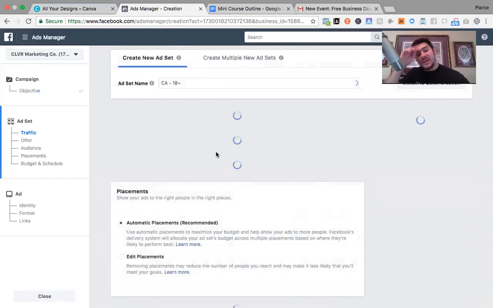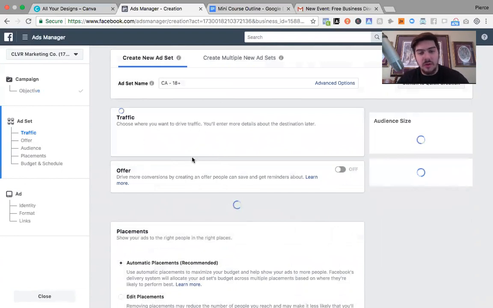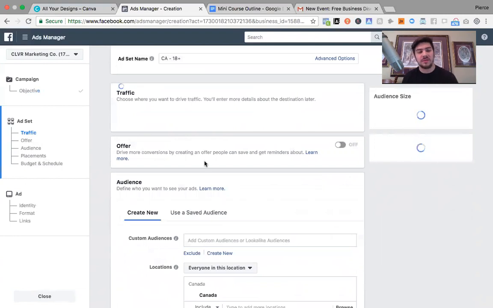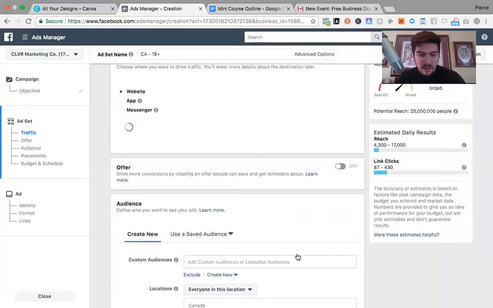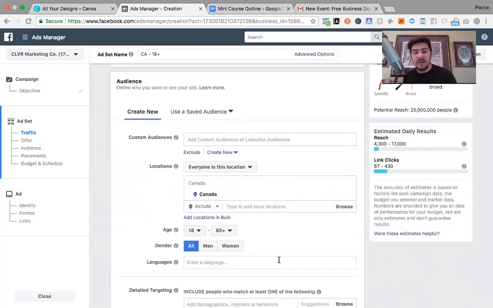And once we're inside the ad set, this is where we're going to start picking some of our targeting options, right? So obviously we're going for traffic, which means, hey, we're trying to get as many clicks and swipe ups as possible, right? So we're telling Facebook, even though we're only showing our ad on Instagram, because Facebook owns Instagram, we're building it out in here. So we'll keep it with website, custom audiences. That would be if you have a custom audience of maybe an email list or a lookalike audience, you could throw it in here. But for this example, we're just going to use some interest targeting.